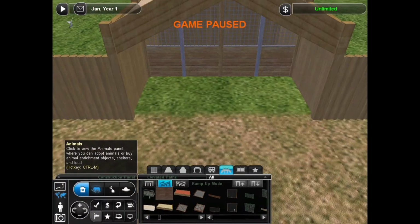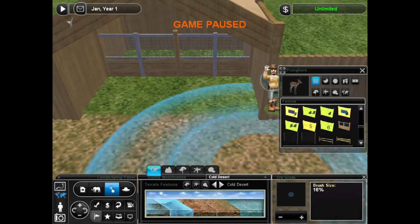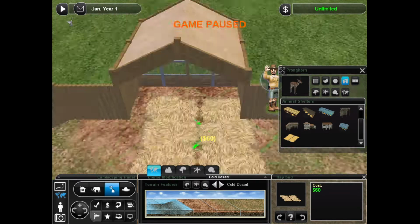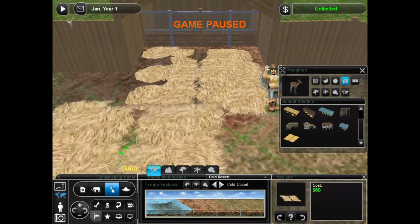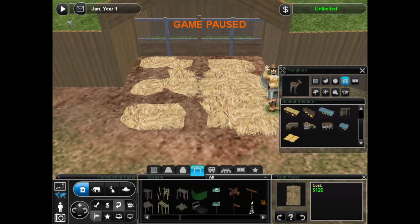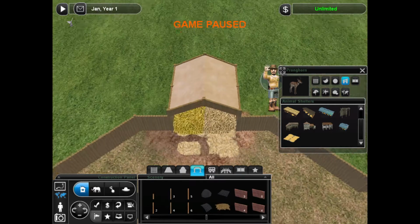So, I made a man-made structure in an attempt to make some shelter for them. Although it's definitely not the greatest thing. It's something. I didn't make it deep enough. I was looking for some hay, I think it was. Let me zoom out, see how much. Oh, we're already like 2/3 through the video. Nice.